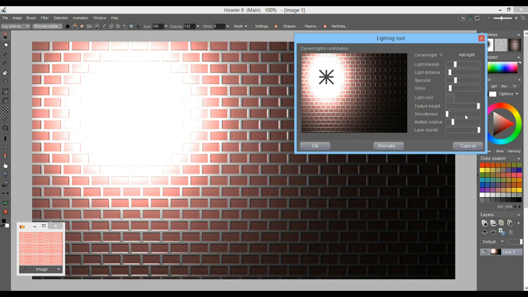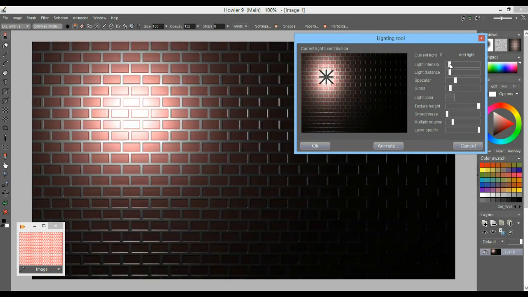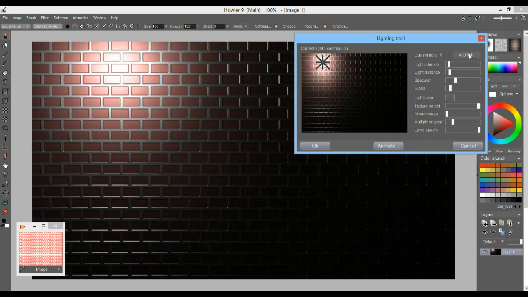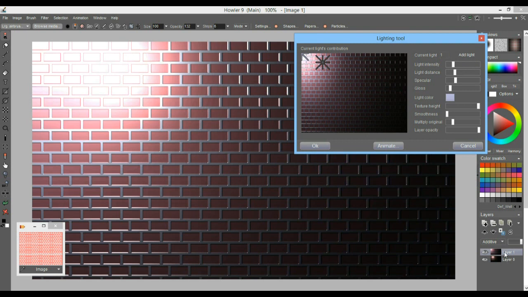There are obviously also other colors of the light source you can apply. The light intensity here can be reduced to give it a bit more mood. Perhaps you can add another. And actually, when you do that, keep an eye on what's happening on the right side here. I'm currently looking at just one layer, but if I add a light, there's a second layer that's added and selected.